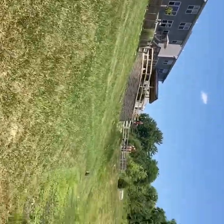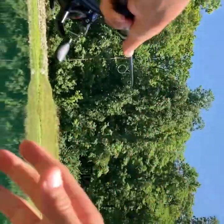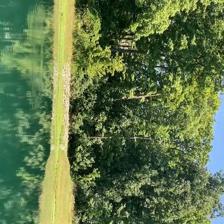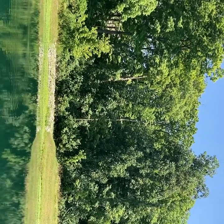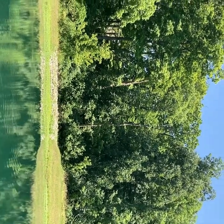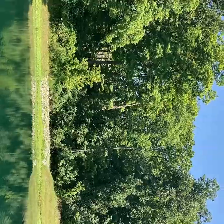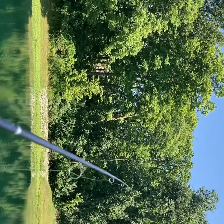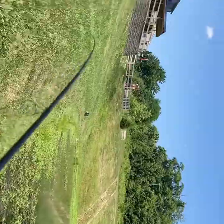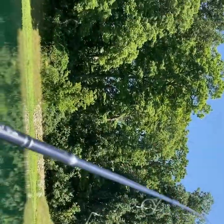Let it sink and then we'll come over here. Just trash keeps falling down on me. Let it sink. Oh, didn't close the bail. It would have been bad if I had a fish on. I would have been trying to reel and it wouldn't reel. Stuff keeps crawling on me. Oops, stuff on this little branch. Cool. Watch now, we're not going to be able to catch fish. That sucks that the whole guy came off.